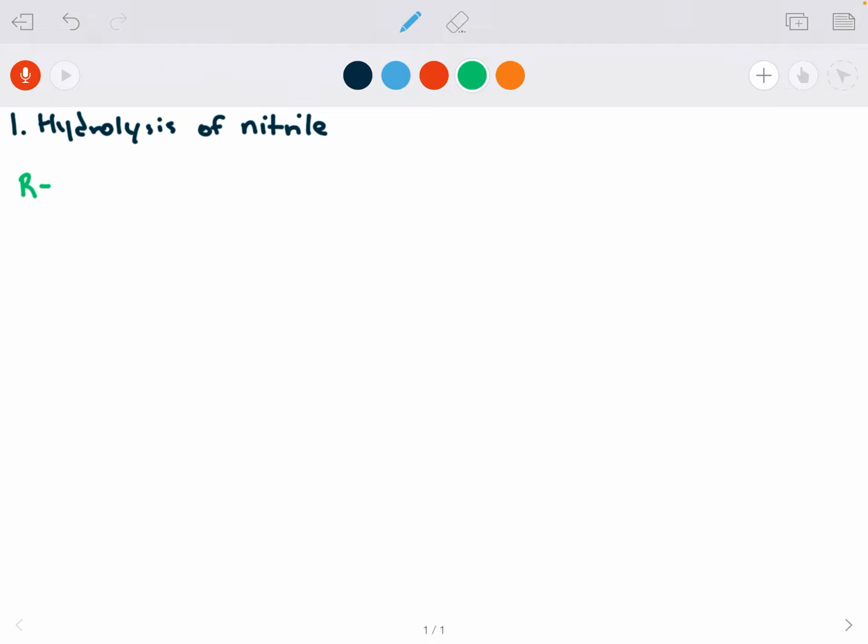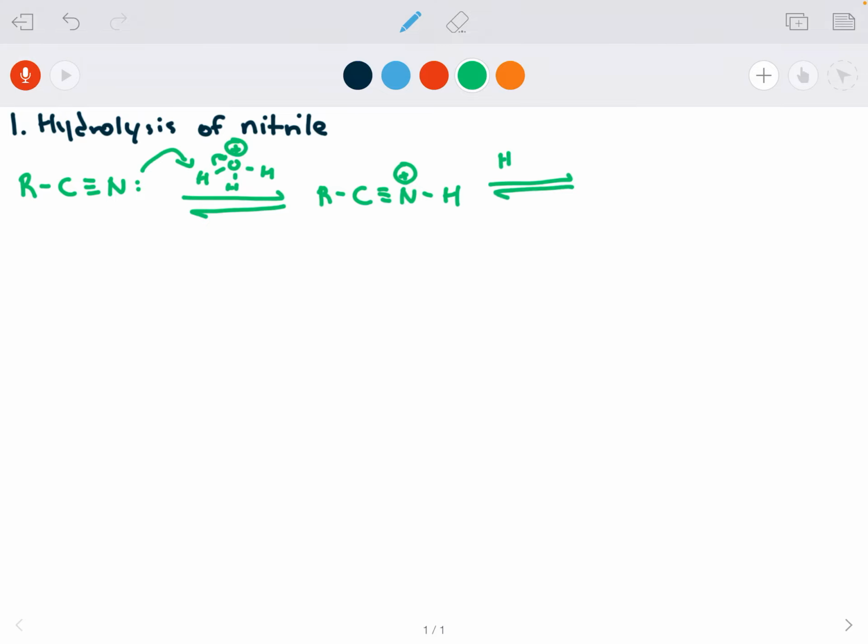So I have my nitrile. I'll react this with hydronium ion from the strong acid that I put in the solution that protonates water to hydronium. So now I have the protonated nitrile with a nitrogen that has a positive formal charge. Next, I can have my nucleophilic attack now. Since we're in acidic conditions, my nucleophile will be water. It will come in and attack the carbon, and one of the carbon-nitrogen bonds moves as a lone pair to the nitrogen.